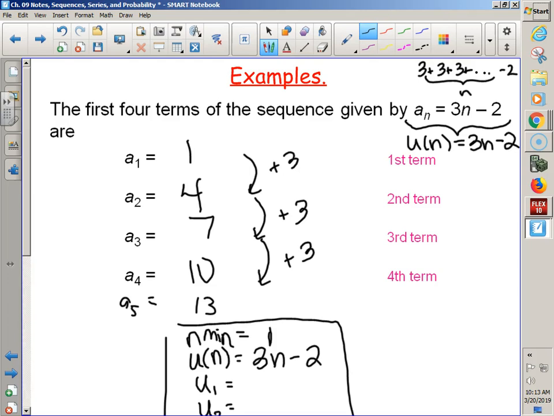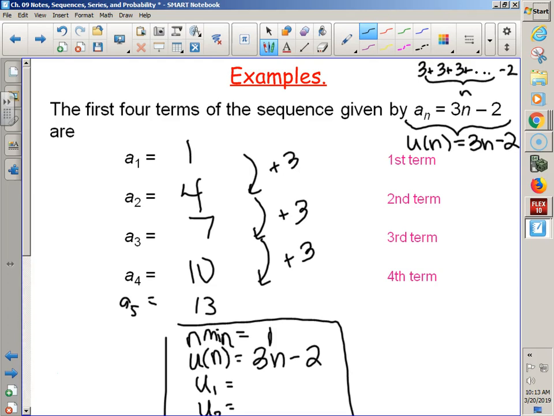I think we might want to think formulas instead of patterns. Does that make sense? So if I say, what's the 6th term? Most of you were like, no big deal, add 3. If I say, what's the 100th term? You're like, I'm not jumping to 100. I'm going to come plug them in up here. And I'm going to say 300 minus 2 is 298. Done. Pattern people would have been like, uh-oh, plus 3, plus 3, plus 3. Uh-oh, how many did I just do? I don't know, right?